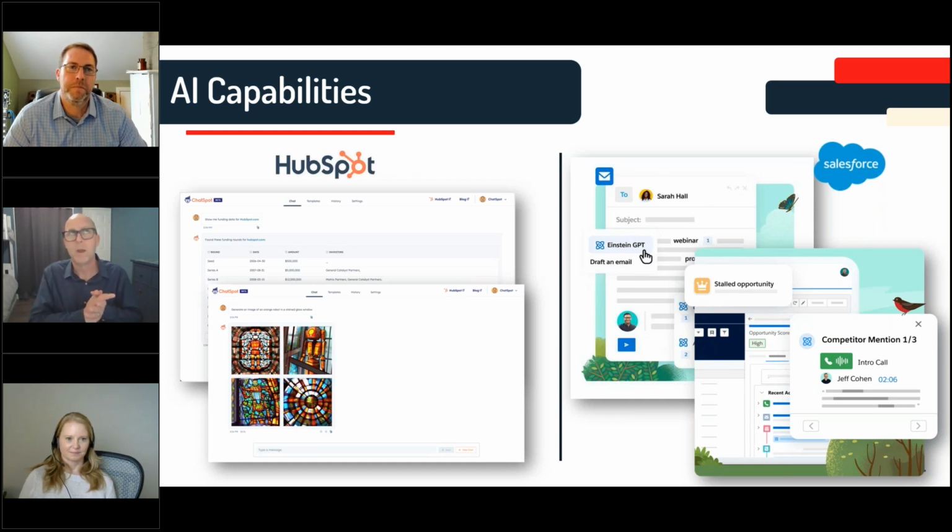Additionally, executives or sales managers like the fact that HubSpot can help predict the health of a deal. And you guys have probably seen this, red, yellow, green for a deal, right? But HubSpot does have that capability baked into it, which is fantastic. And it uses AI to identify what deals are in, what status.